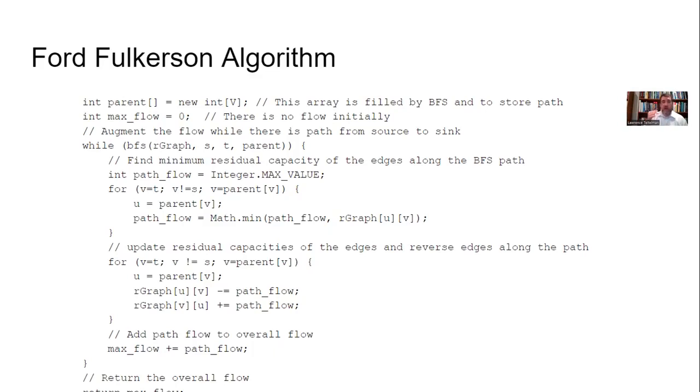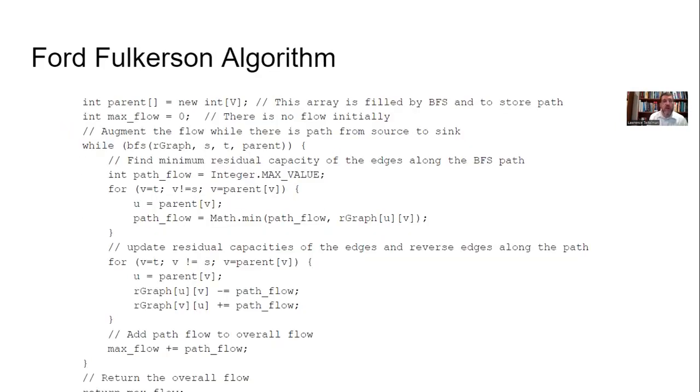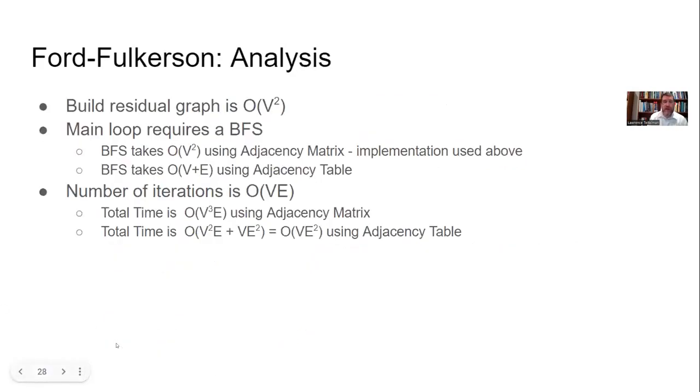With cars, I have a few different highways available to me, but the highways can only handle so much, a certain amount of cars per minute can move along. So we look at all that. All right, if we look at the code, we have a BFS going on here. So the main loop requires a BFS.